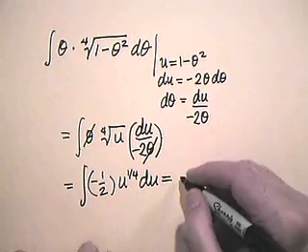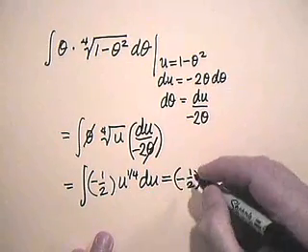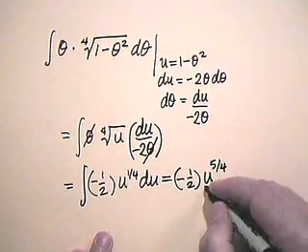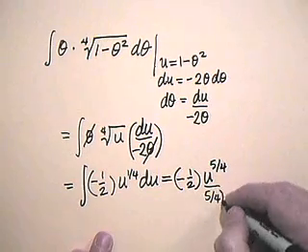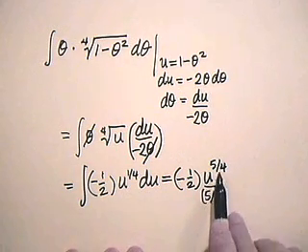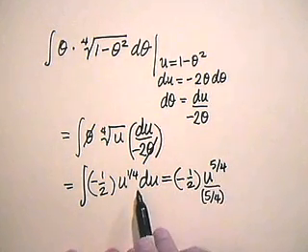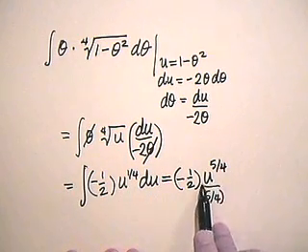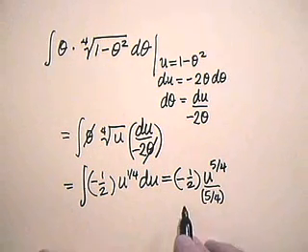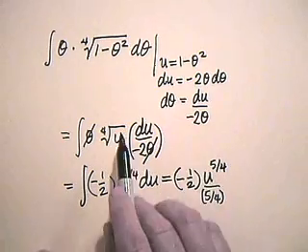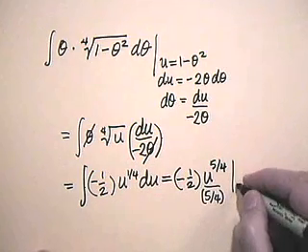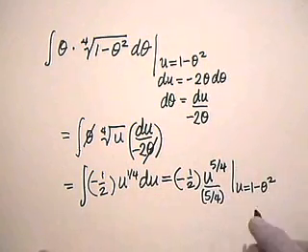So the antiderivative will be negative 1/2 multiplied by, let's raise the power by 1 up to 5/4 and divide by that new power. Notice that gives us an antiderivative with respect to u. If I differentiate u to the 5/4, I get 5/4 u to the 1/4, and so that 5/4 coming out will cancel the 5/4 I've put down here in the denominator. And so next, we want to replace the u by its expression in terms of theta. u is 1 minus theta squared.